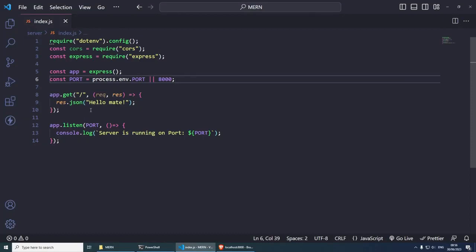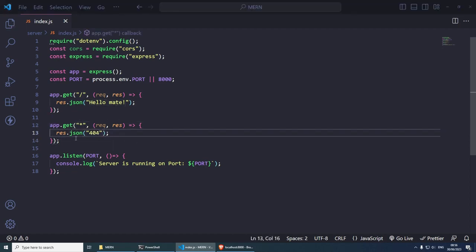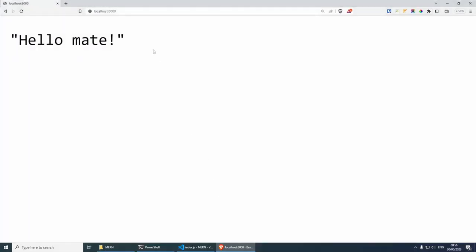And we can also create another route, for example here, which can be kind of like our 404 route. So app.get, and if we put a star, this means everything else, and it's going to maybe do just JSON 404. You can also do it as .status, sendStatus, or whatever. So if I was to go on the browser and refresh, this is still working. But if I go to /about, let's say, you will see that we're getting not found, which is awesome.